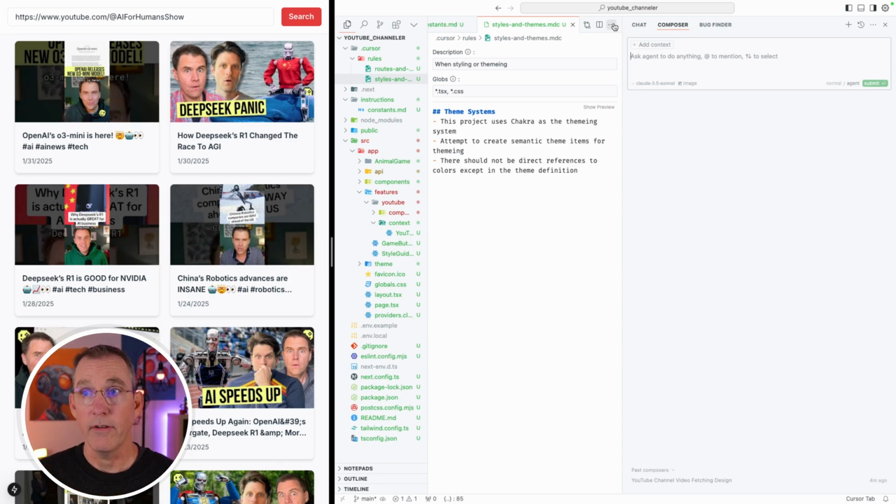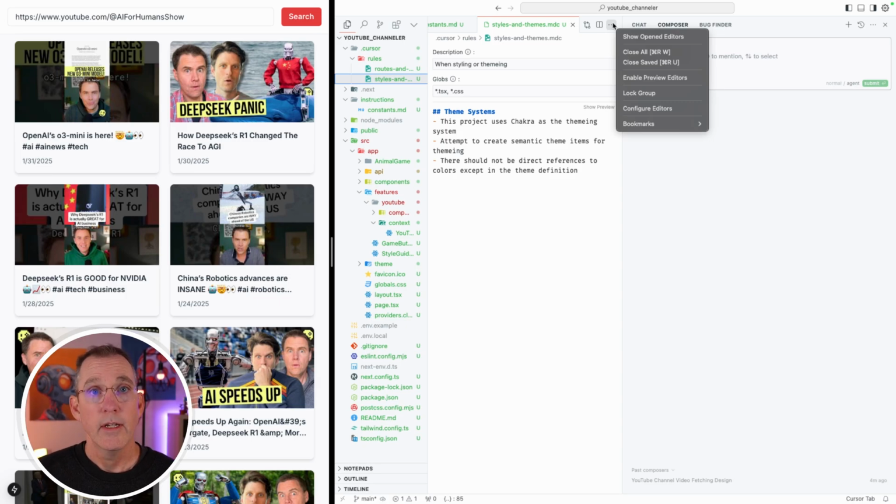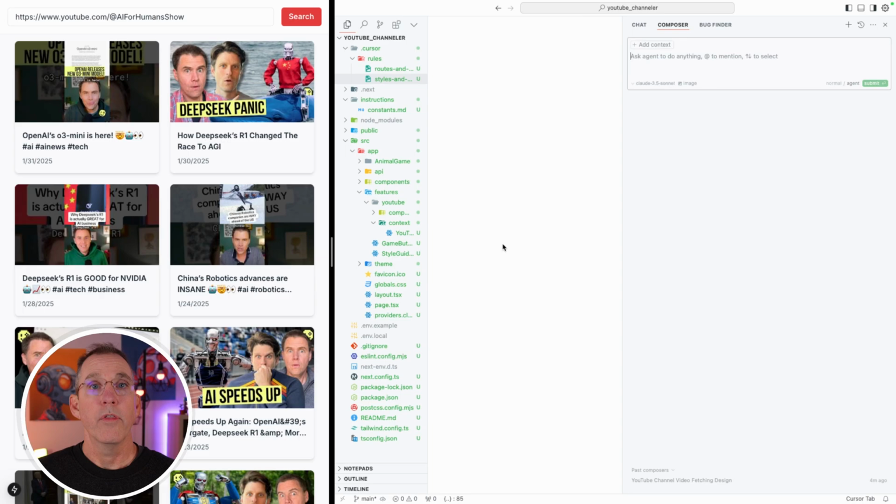The other thing that I'll very frequently do is click these three dots or right click on one of the tabs and do Close All, because it's opening all the files all the time. And to me, if anything, I want to be able to see the files that it made changes to in one run. And keeping those two clean helps me understand the context of all the changes that are being made in any one big shift. I'll show you one more trick.